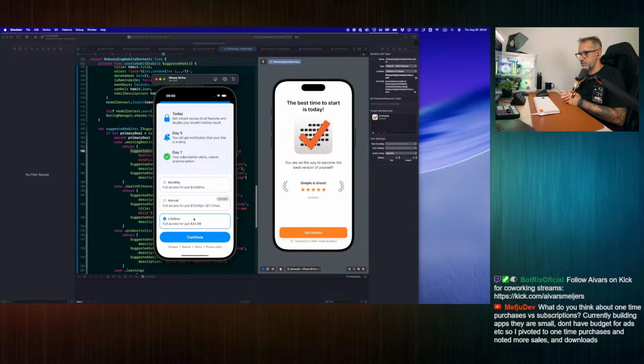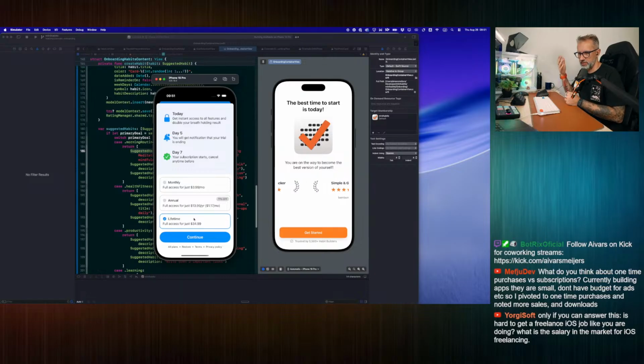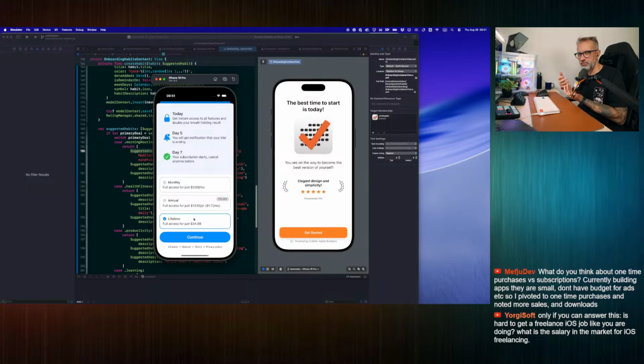From cons, yes, if the user will keep using the application for 4 or 5 years, then you're kind of losing money, but anyway, your churn is users who are leaving the application anyway. I think on average your users will leave the application after 2, max 3 years. So I think there is nothing bad in this lifetime offer.